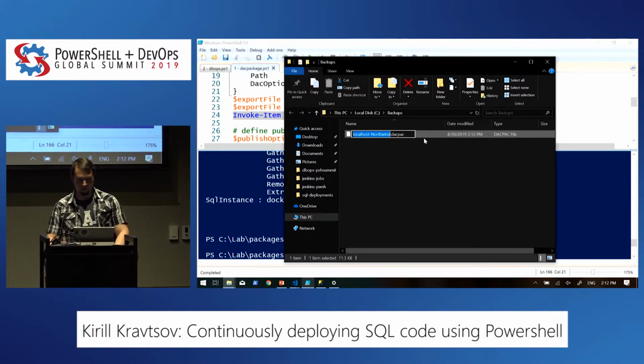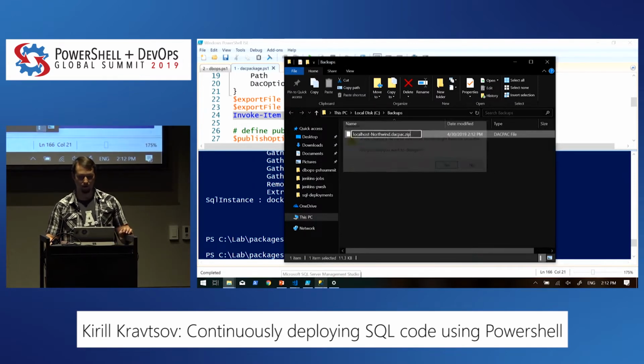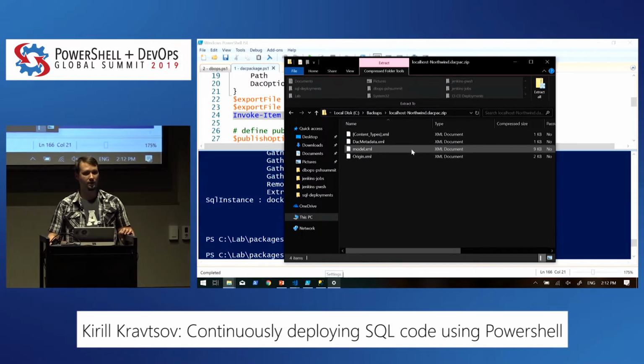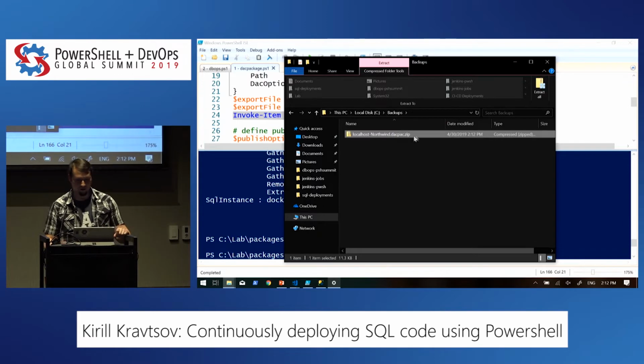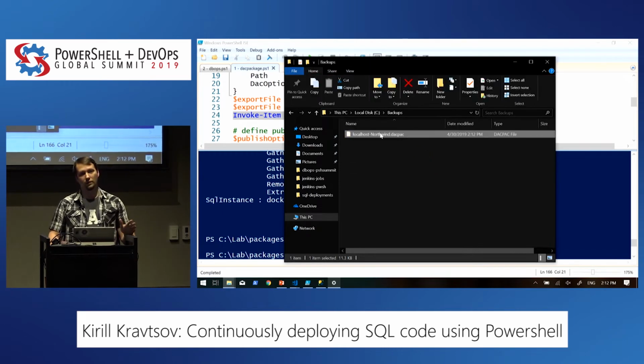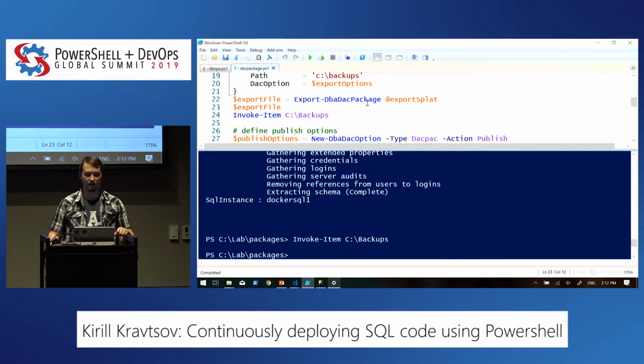One interesting thing about dacpacs is that, in essence, it's nothing more than a zip file. So you can actually go inside and see the XML definition of the schema that you just extracted from a database. I will not go into XML because I don't like XML. As much as I can stay without seeing it, I'll be better off. So now we have this dacpac. So obviously one thing that we can do with it is deploy it back.